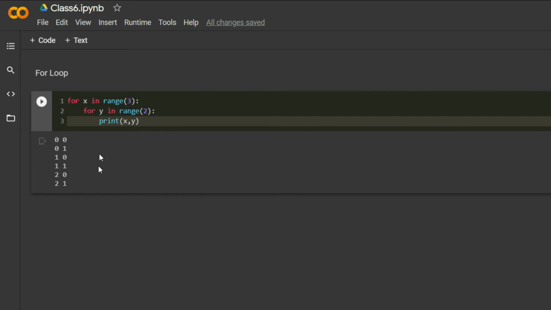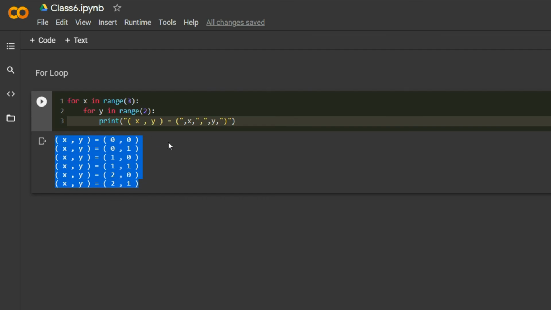This is a coordinate. And to print this in a more readable way, now it looks good.